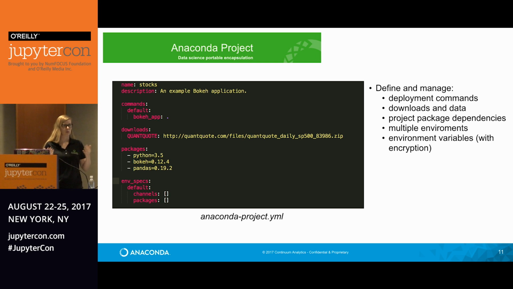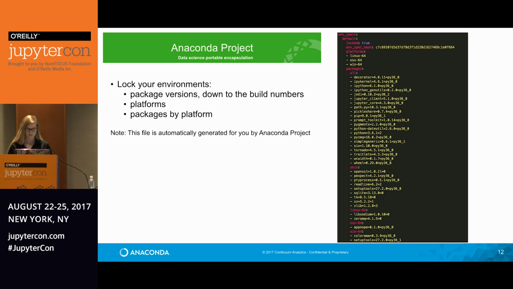If you're connecting, for example, to the GitHub API and you need to generate a token and keep that safe as a dependency in your project, what the Anaconda project does is it doesn't have to ship that token with your application, but it might require the person consuming it to input their token to be able to run it as well. So it keeps track of those different options.